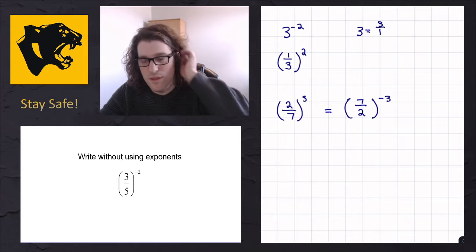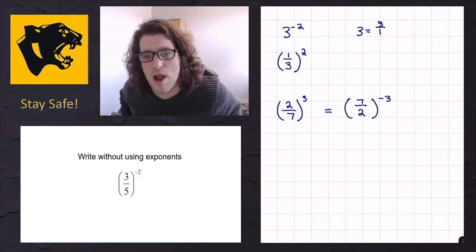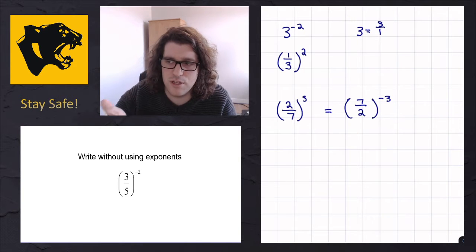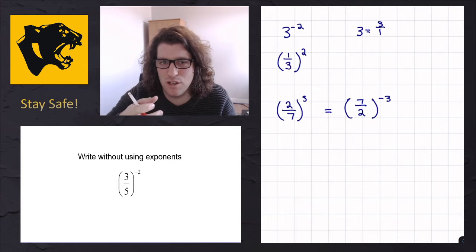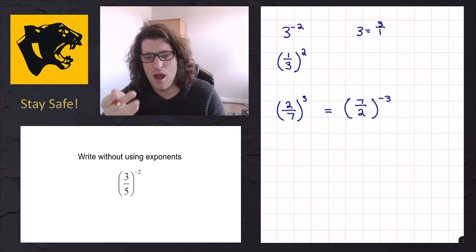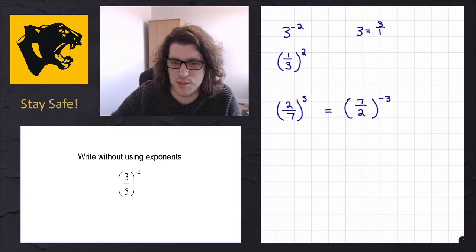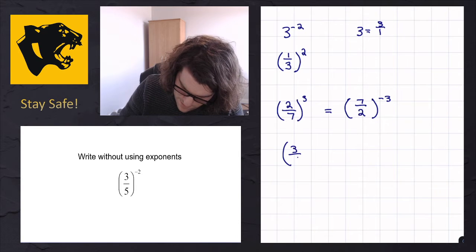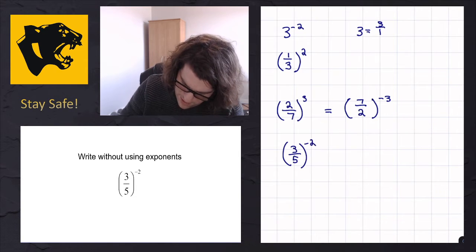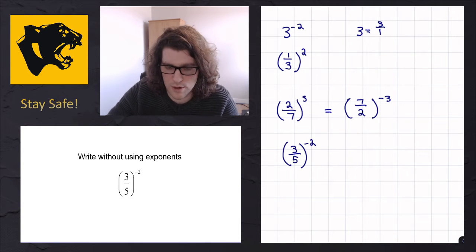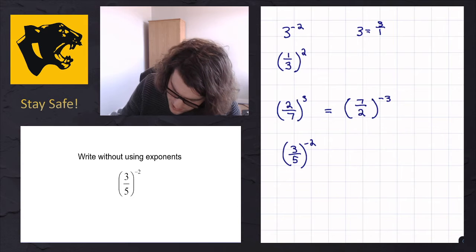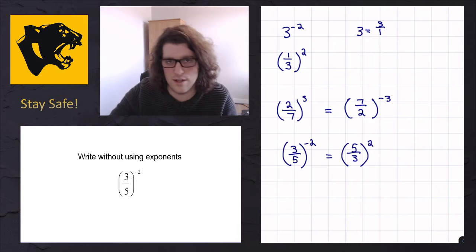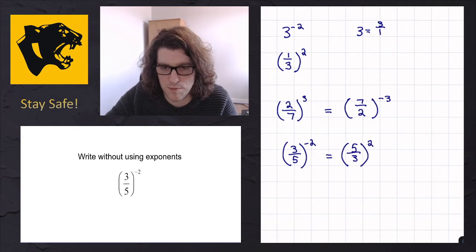Next up, this one, I'm just going to, for a little bit of practice, ask that we write this particular value using no exponents at all. So that actually is going to use a little bit of one of the exponent laws that I probably need to brush up on in just a moment. It is from grade 9, but just a moment. So we're going to start out with 3 divided by 5, and then to the power negative 2. So the way that this works is that the negative is going to flip us. So we're going to get 5 divided by 3 to the power of 2. That's what our negative in the exponent will do, give us the reciprocal.